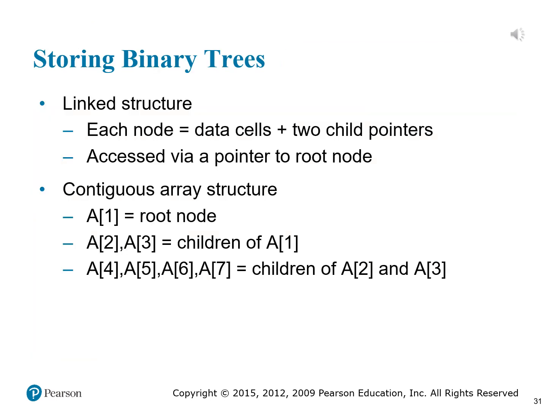For the purpose of discussing tree storage techniques, we restrict our study to binary trees. As mentioned before, binary trees are trees in which each node has at most 2 children. Such trees normally are stored in memory using a linked structure similar to that of linked lists. In the linked structure, each node contains 3 components. Number 1, the data. Number 2, a pointer to the node's first child. And number 3, a pointer to the node's second child. The tree is accessible by a pointer that points to the root node of the tree.